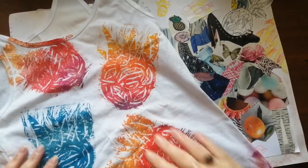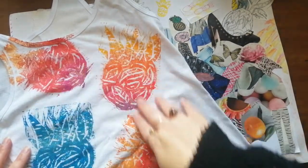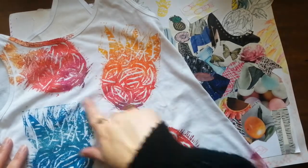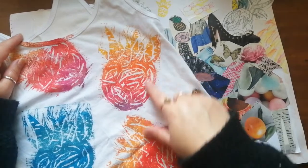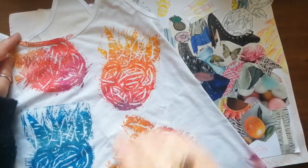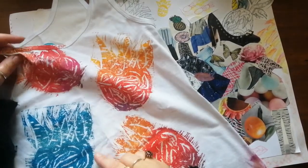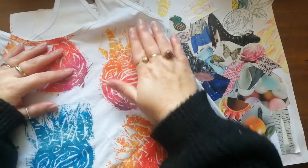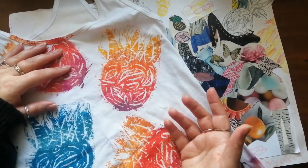So you can see this stamp's been used to create this really lovely tropical print, and she's done lots of warm colours and then one blue design here. Now you can also see that she's done a really nice ombre colour effect on here, which is really nice. Now you do need fabric paints if you want to be able to wear this, and again I will link them on the blog post. They're not particularly expensive, and a little goes a long way.